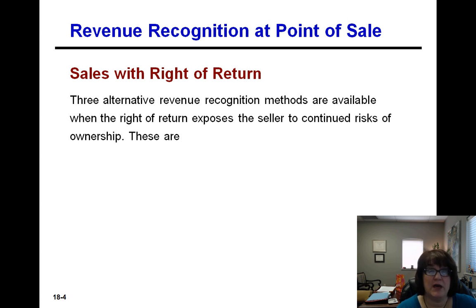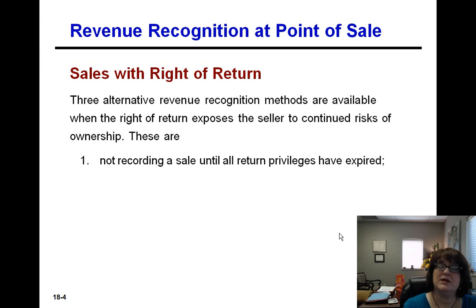They're all okay. They're reasonable methods of revenue recognition. First one is, if you have a sale where there's a high likelihood that it could be returned, you could just postpone the sale. Don't recognize it until the time during which it could be returned has expired. So if I've made a sale and it's got a 30-day return policy on it, I could just wait 30 days to recognize revenue. Most companies don't really want to do that, but it is a legitimate way to deal with that risk of the product coming back.